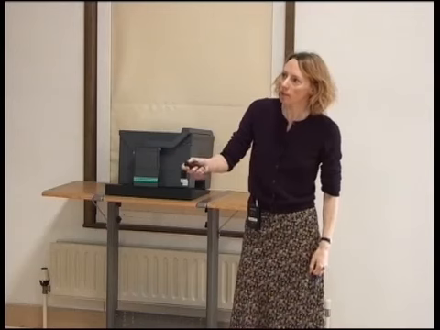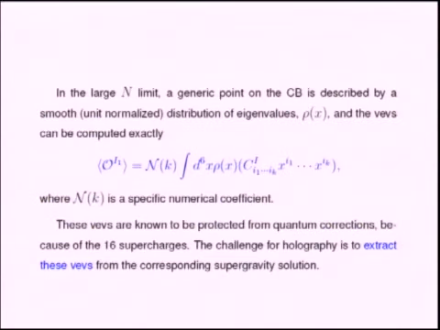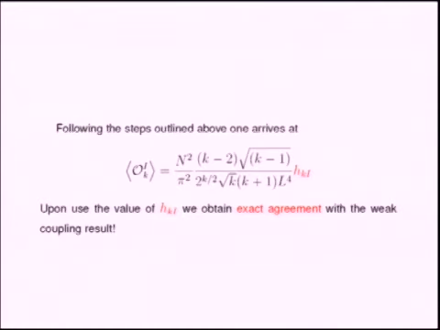Okay, so we expand out the harmonic function. From the expansion of the harmonic function, we can take the expansion of the metric and the other fields near the boundary. We plug into our holographic formulas for the VEVs. We get this result, and this precisely agrees with the result from weak coupling. So indeed, we reproduce precisely the correct VEVs that we expect, which tests the proposed correspondence between the multi-center solutions and the Coulomb branch.